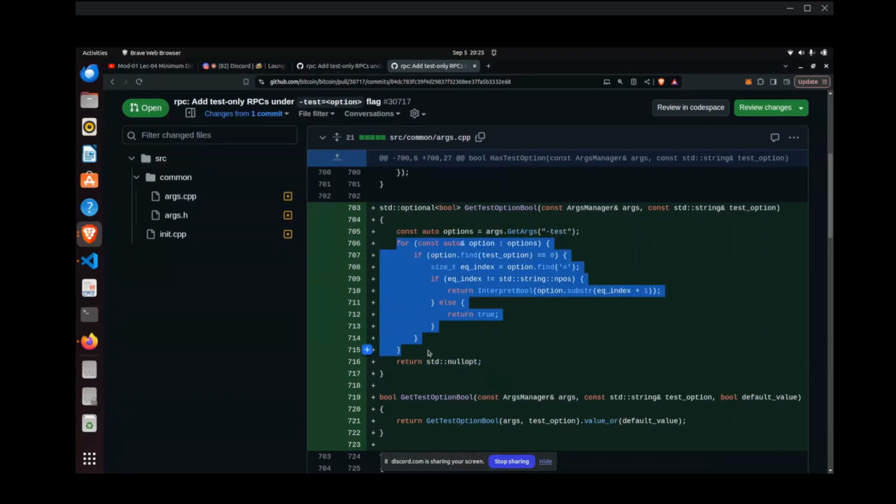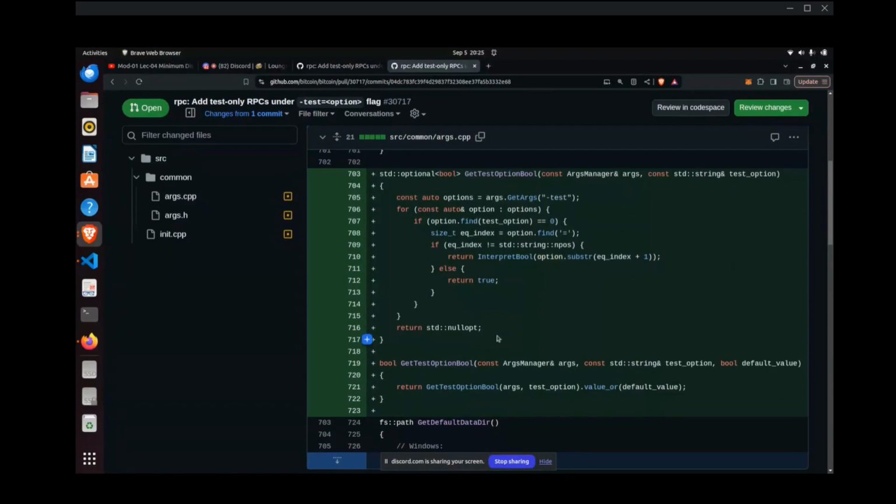If this for loop is completed and we found nothing, then there was never a test option set and we return a null object. Whenever we would like to have a bool argument in a definite sense, then we use this function with a default value. Otherwise, we would use this optional bool function.